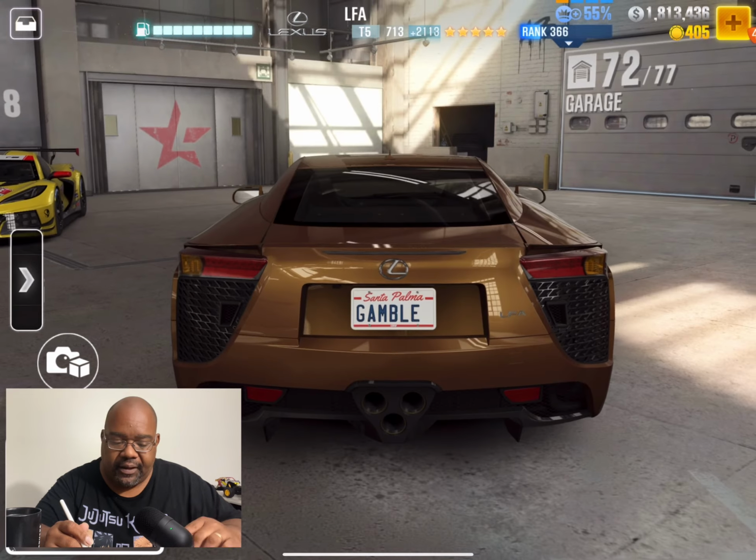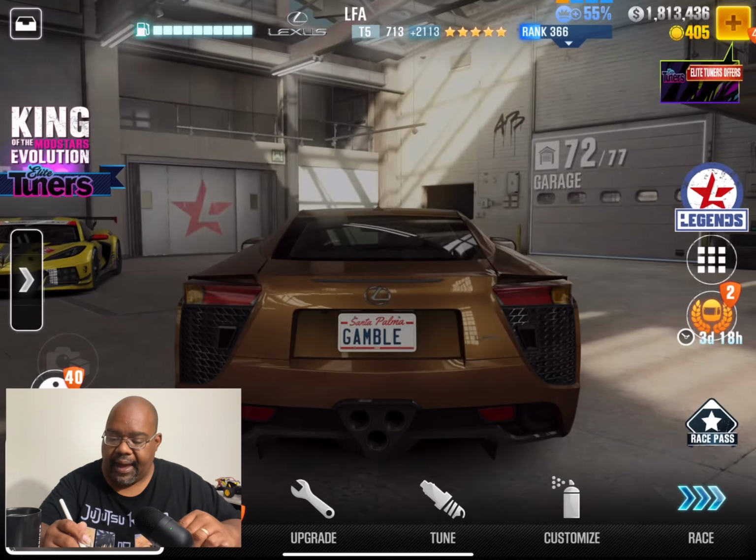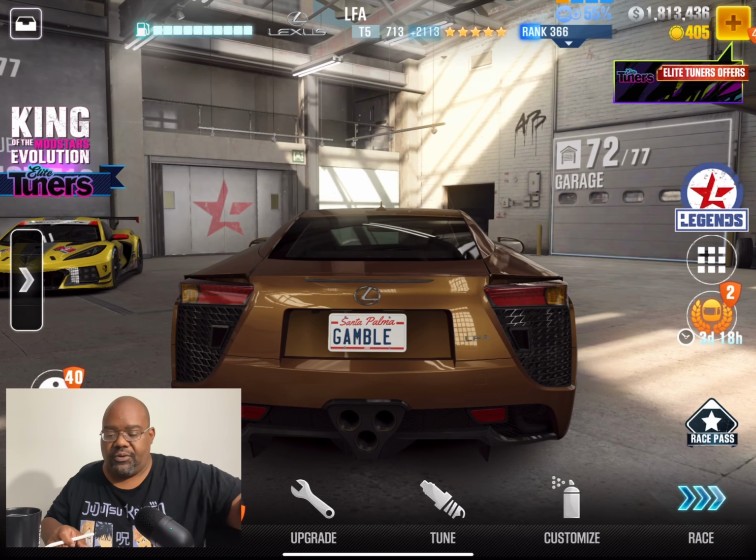So let's go back into the game here. And as you can see, part of the interface has disappeared. So I'm going to bring it back. And I'm going to do another screenshot. Give me 1 second here.